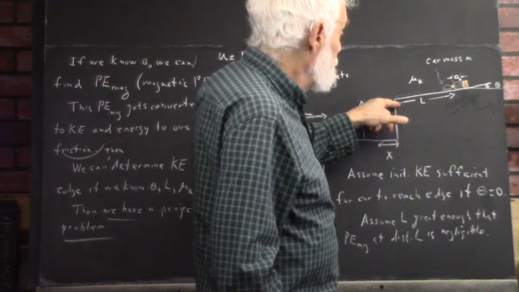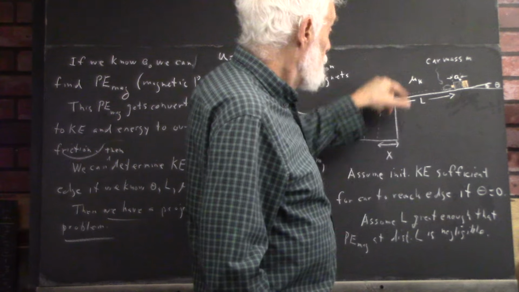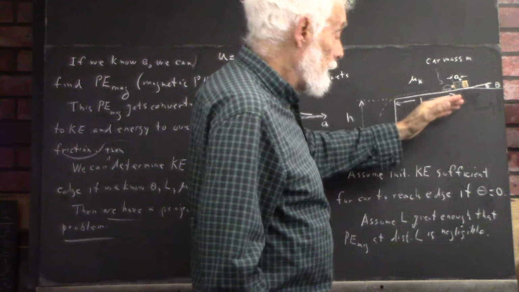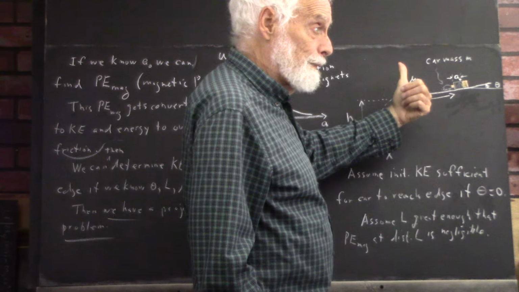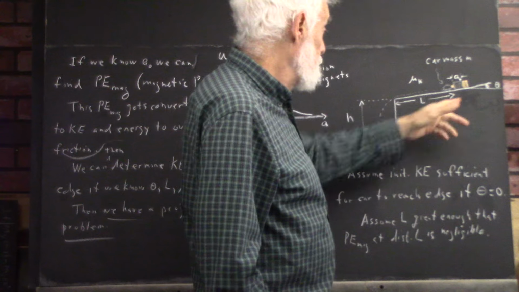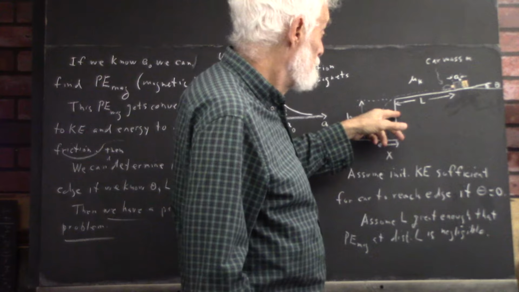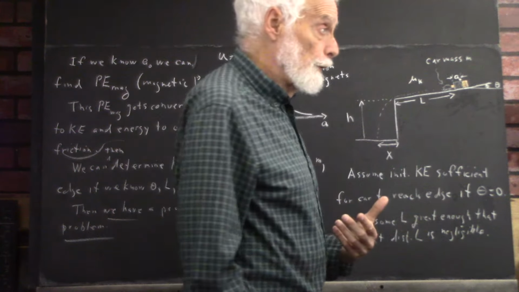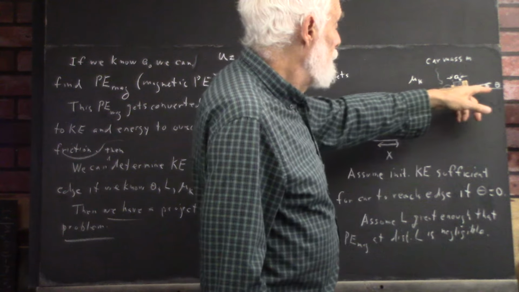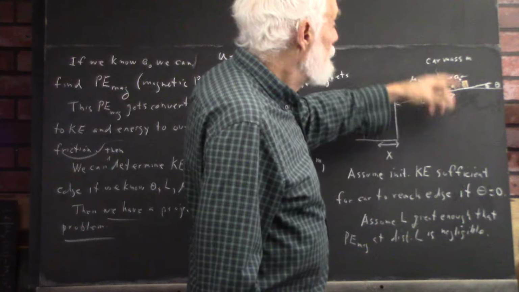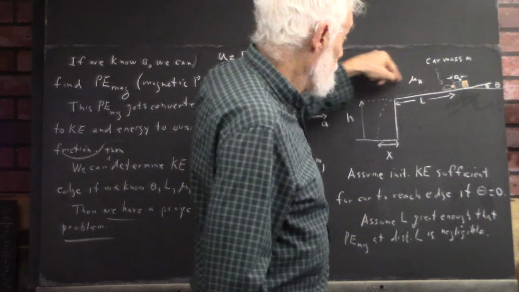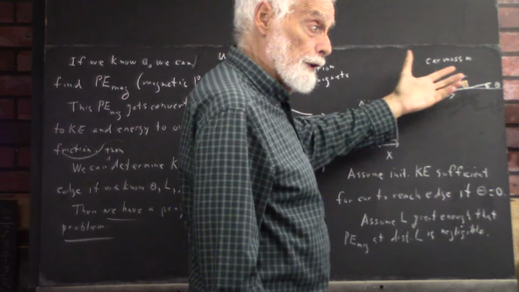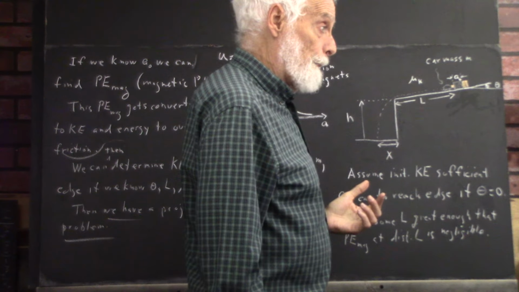How do we figure out the work done against friction? Well, we know how far. If we've got an angle, we've got to figure out a normal force. Multiply that by mu k, so we know how much force is being exerted by friction. So we can figure out how much work is done by the non-conservative frictional force. If we don't have an angle, we don't have any change in gravitational potential energy from here to here. If the angle's not 0, we do have a change in gravitational potential energy.